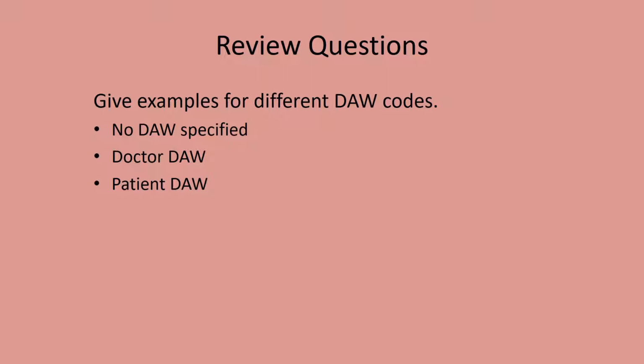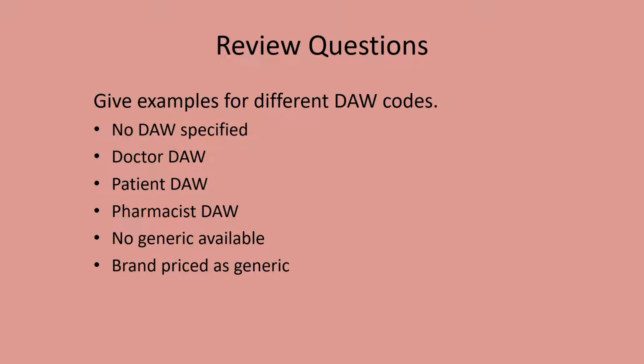Patient can request a certain brand or generic. This is most likely the placebo effect. They may like the brand name instead of a generic version. Pharmacist can recommend a particular brand to dispense. If there's no generic available, then we can only dispense the brand, hence the higher costs. If you are out of generic, you can provide exceptional customer service by providing the brand, but charging them the generic price.